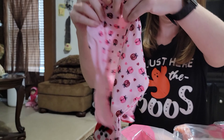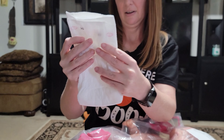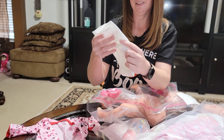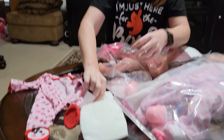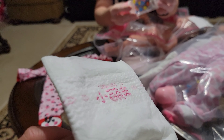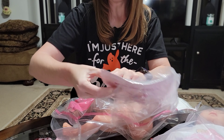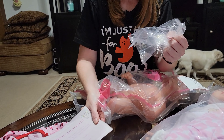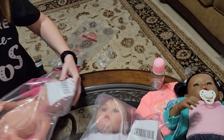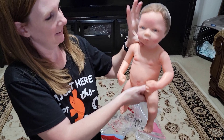It comes with a little bag that has her outfit. She's got the same style outfit as the other one — it's like a little ladybug outfit — but this is a different doll. There's a little symbol in the diaper area, looks like some Chinese writing. There's also a bottle, a pacifier, and a birthday cup gift. She comes with all that stuff. We'll go ahead and take her out of the bag.